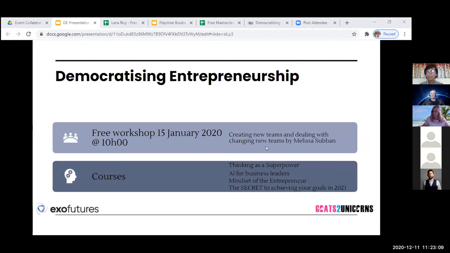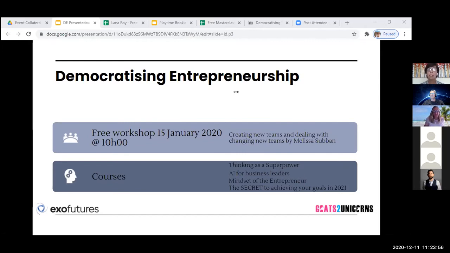So just to look at what the next steps are, we are going to work with Lana. We already started the conversations to start launching her skills programs with us. We will be able to share those dates quite soon, but that will definitely be towards the end of January 2021, because I need a holiday now. I need to get to this beach. We'll keep you posted on the dates and the times, and also what the courses will be. There will be more than one course, I promise you that. And I will definitely be one of your first subscribers to your course, Lana.